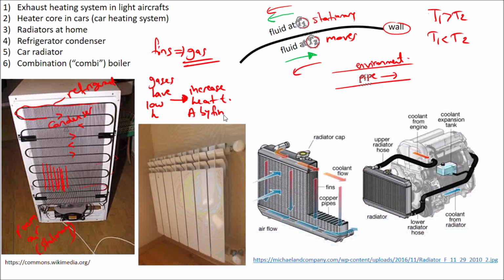by fins. If even when the heat transfer area is increased there is no better heat transfer, then we add one more thing, that is a fan. And a fan increases the h value because h is a function of velocity. So these are the steps that we follow. If we are using gas, we add fins. If the fins are not enough, we add a fan.